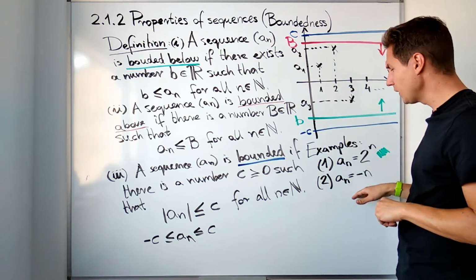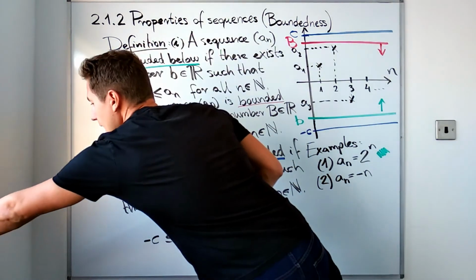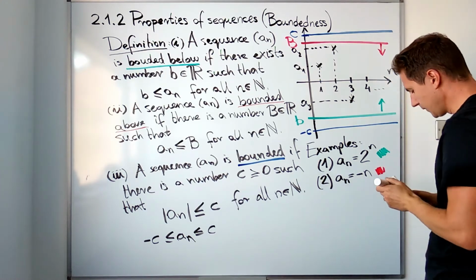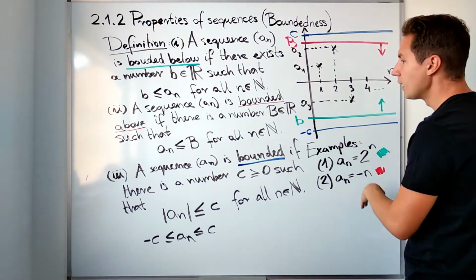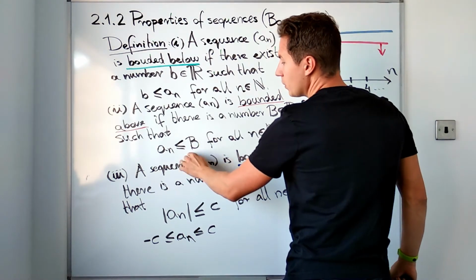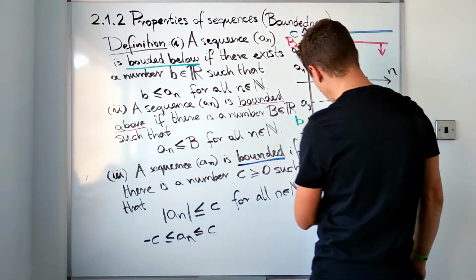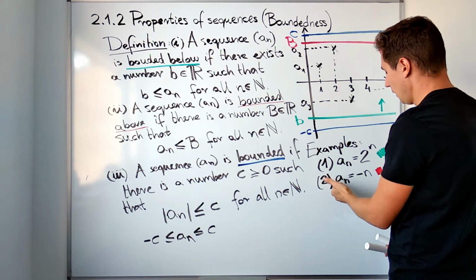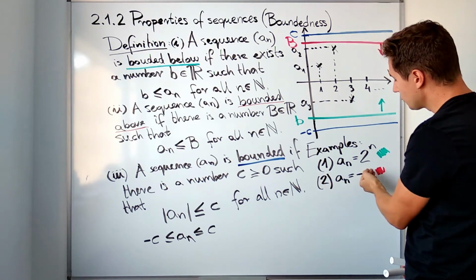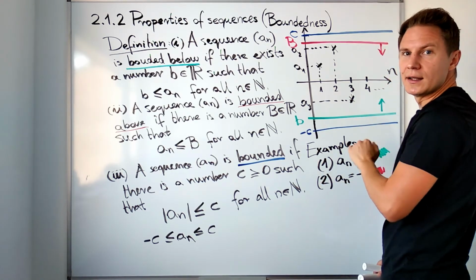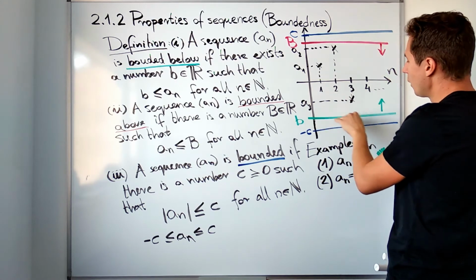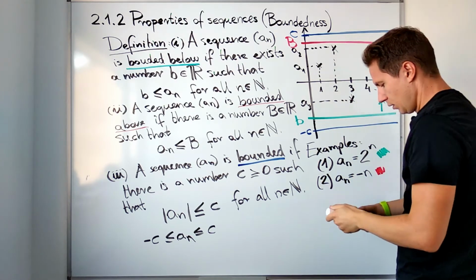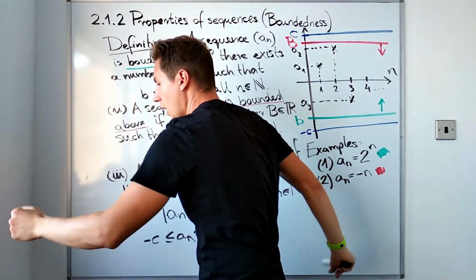Okay, I hope you paused it. So this sequence is bounded above because the terms in the sequence are all negative, meaning they are all less than 0. So capital B for this sequence could be 0. It is not bounded below, however, because each term in the sequence is one less than the previous one, so there's no floor below which it wouldn't go. And it is not bounded, of course.